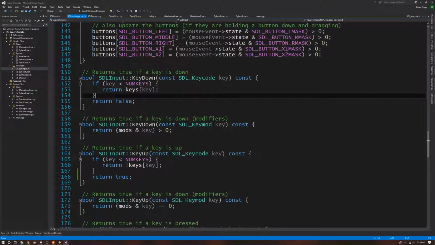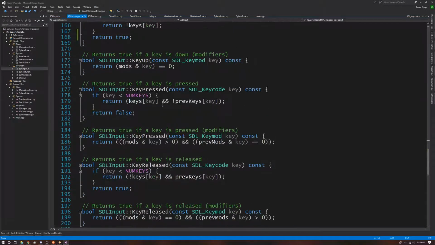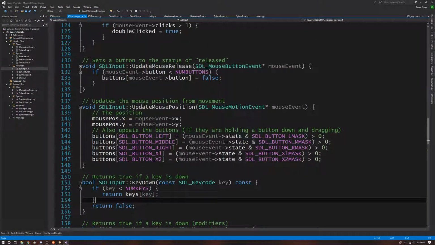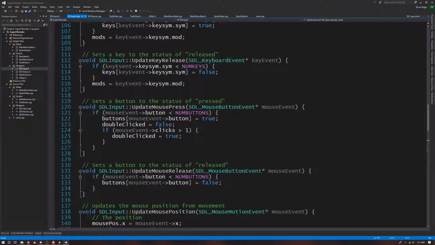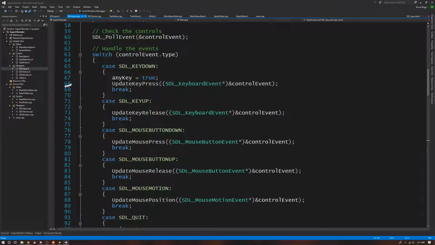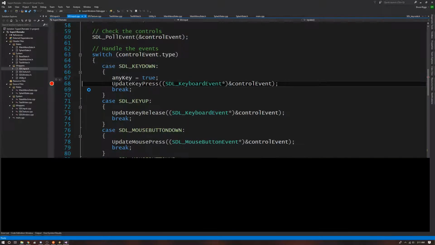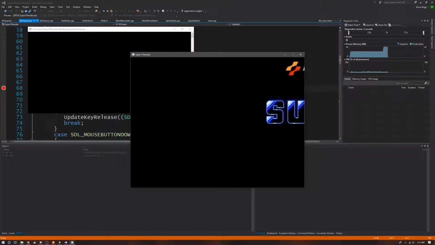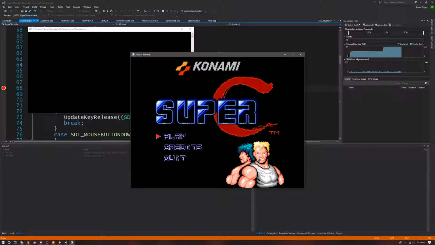Why? Key down. U. F5. Wait till it's done. Up.